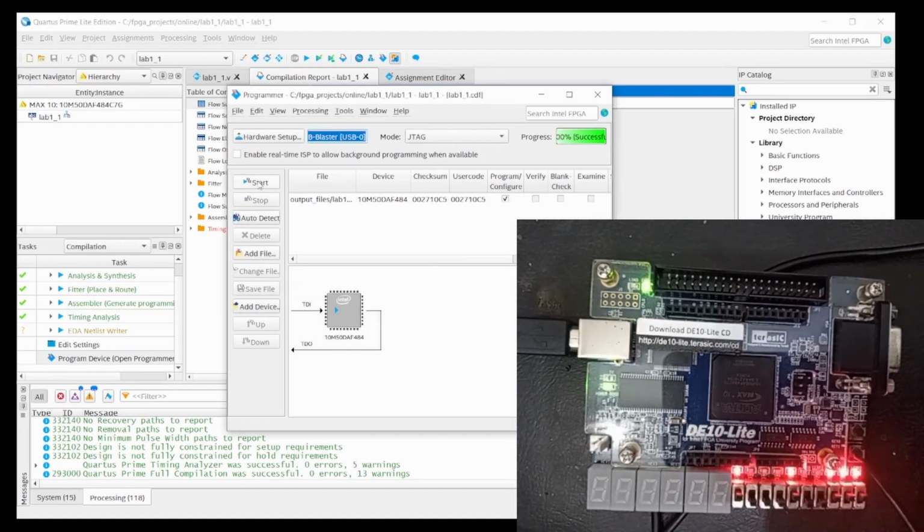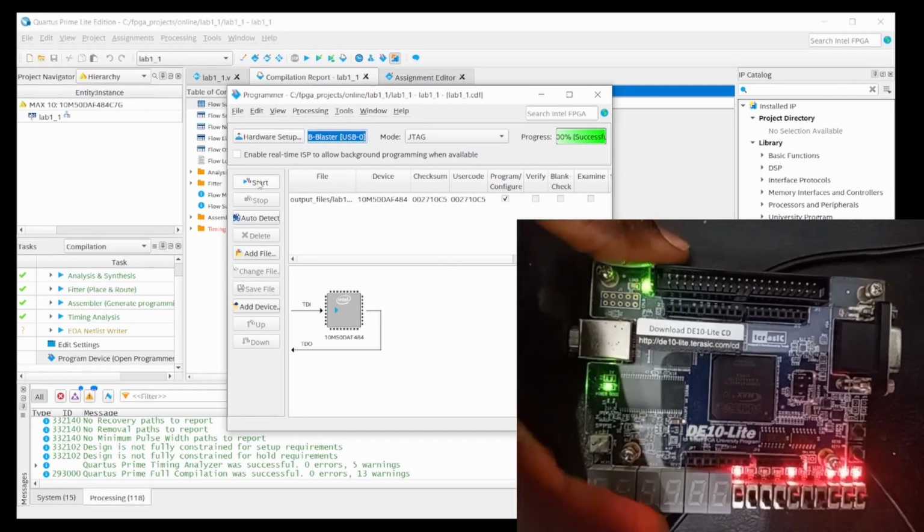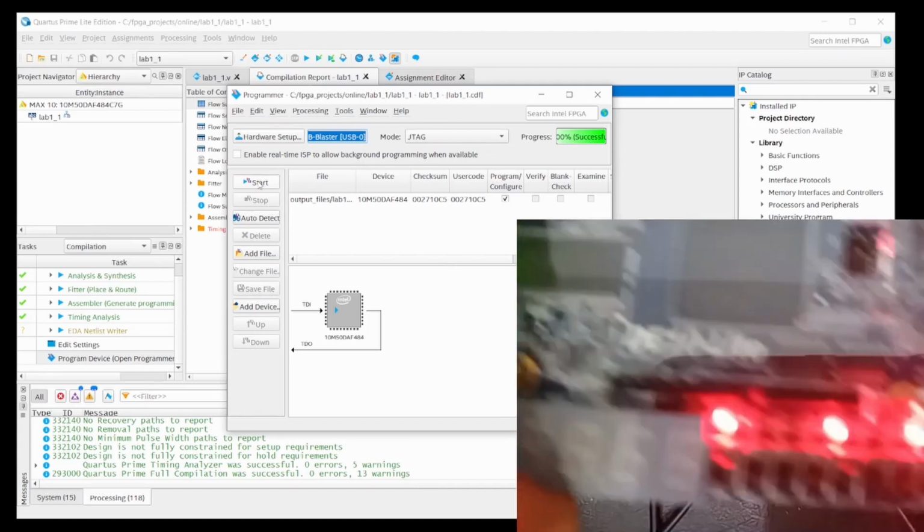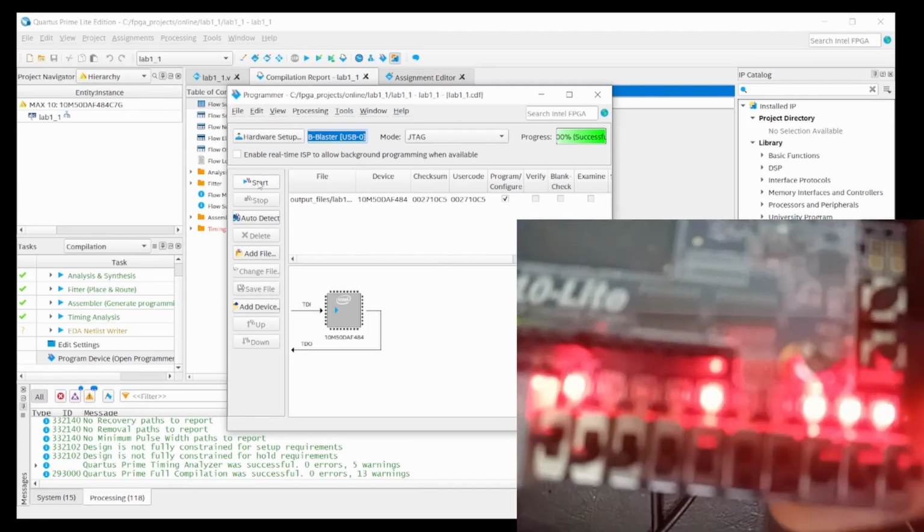And this time now you see things are a lot different. Two things to note. One, the LEDs are all very bright. Previously, they were in the unassigned state, so they were slightly dim, neither fully bright nor off. Now we see some of them are on, some of them are off. I'll lift this up just a little bit so I can put it in front of the camera. So you see some of them are on, some of them are off.